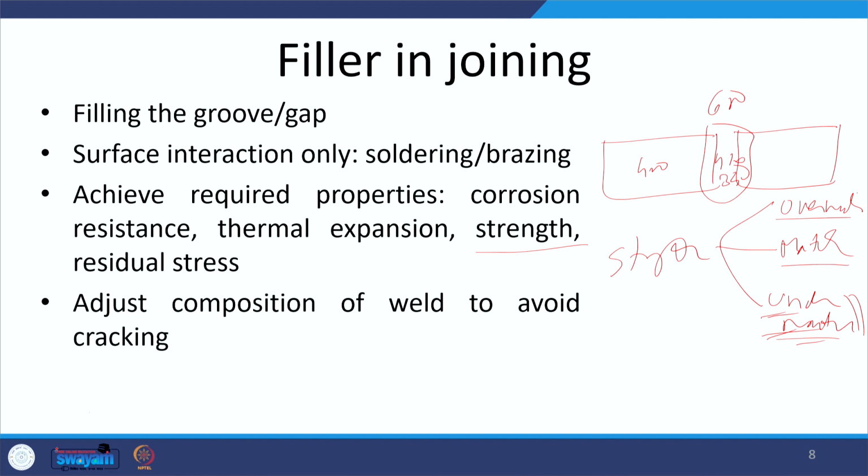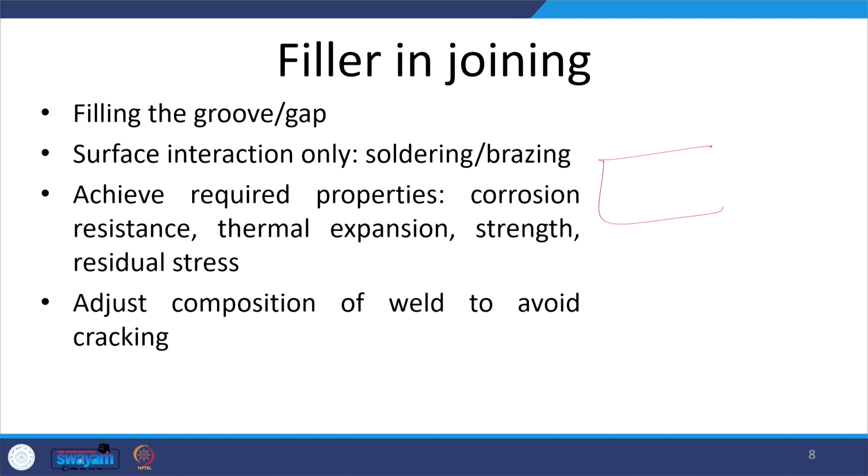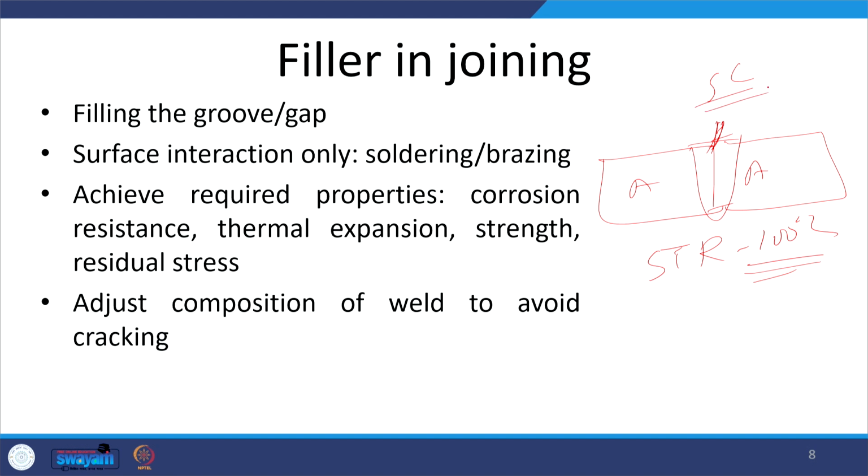Sometimes the filler metal is selected in such a way that it does not promote the cracking tendency. For example, the parent metal A has a solidification temperature range of 100 degrees centigrade for a given composition. This solidification temperature range is very wide, which will promote centerline cracking or solidification cracking during welding. If the solidification cracking tendency is high, then despite all efforts in developing the joint, the joint gets cracked. This will be the case when autogenous welding is used.